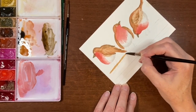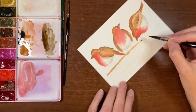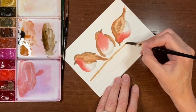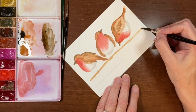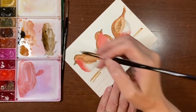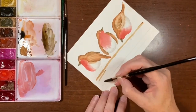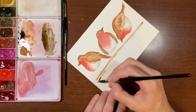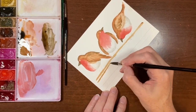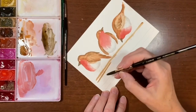Okay, and I'm just going to paint the whole branch, because their feet will be darker and that will go over the branch, so we're good there. Put a little more Payne's gray in there for the underneath part. A little darker than that. There we go.